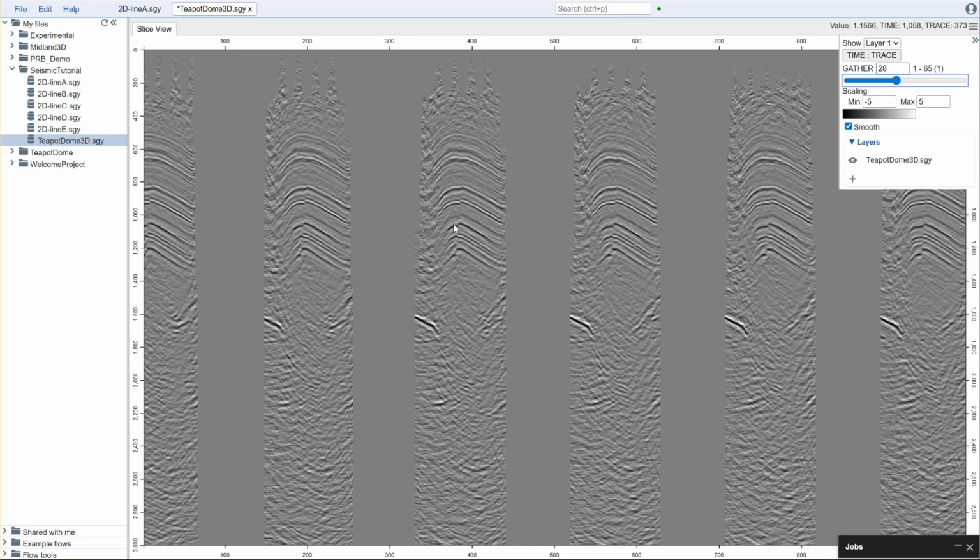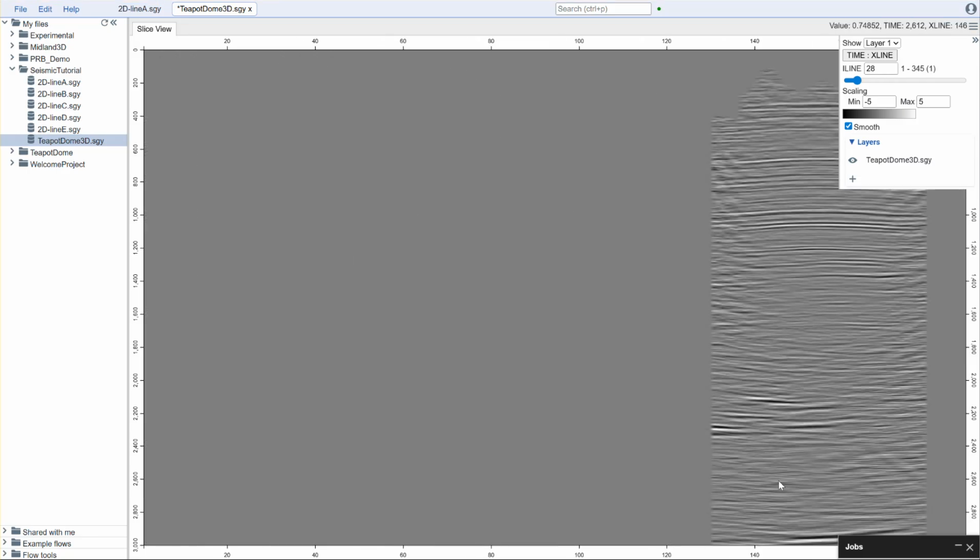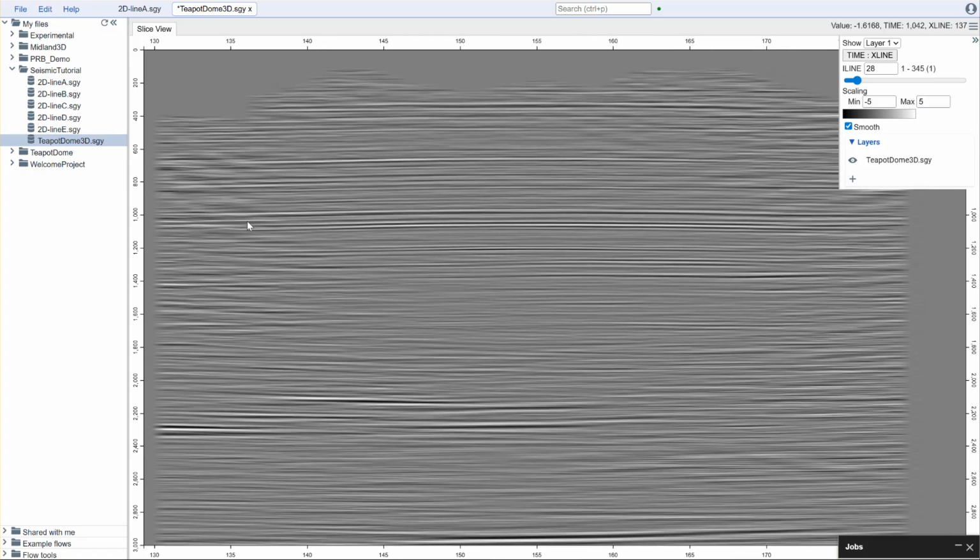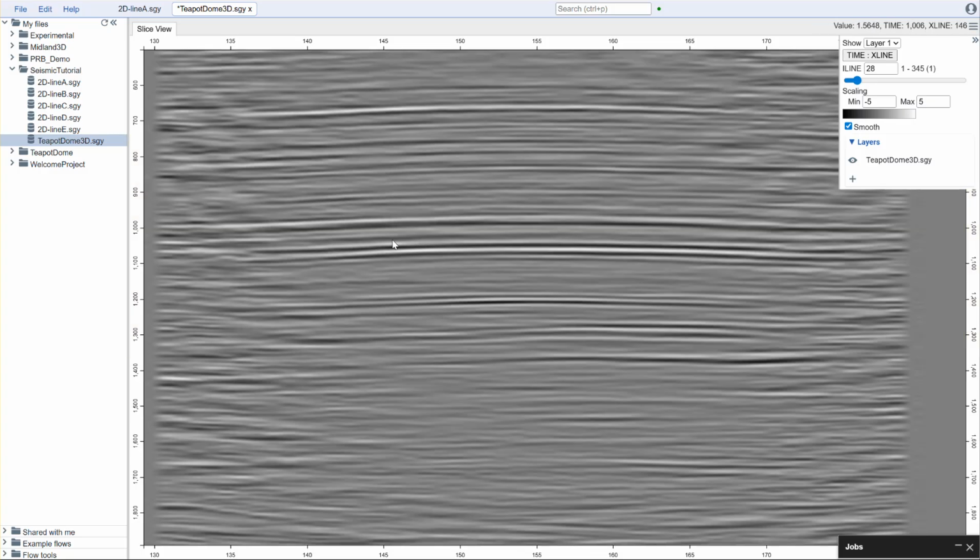And you'll notice here we have a series of kind of repeating views. What I want you to do here is right click and say sort to inline and crossline. And now once we do this, this then sorts our data in a way and makes it ready to display. And I'm just going to left click and drag on both my X and Y axes here to zoom in. And once again, we can see the seismic traces here. So we are now confident that our data has been loaded.